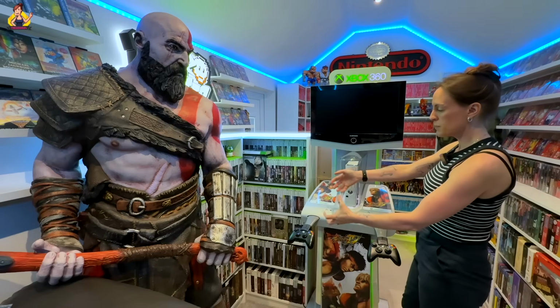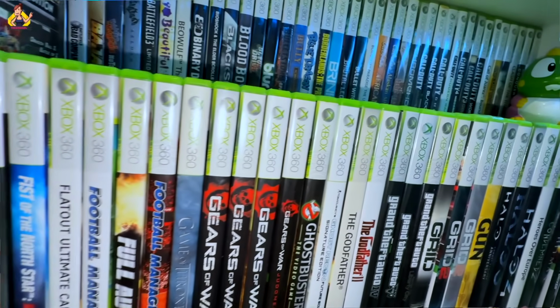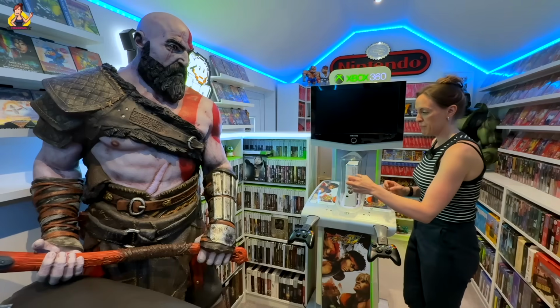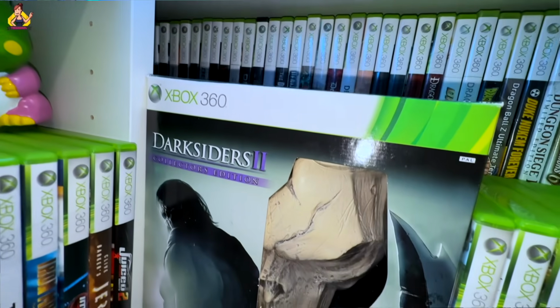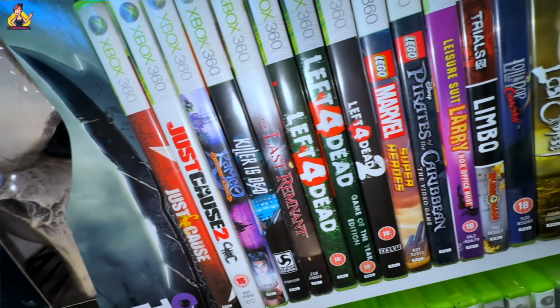So obviously we've talked about PS3, and you said that 360 having that green pop, things just look so much more aesthetically pleasing. This texture looks fantastic. So are you again just collecting a bit of everything? You prefer the 360? What are we looking at? I went 360 mad. I love 360. I just think it's great.